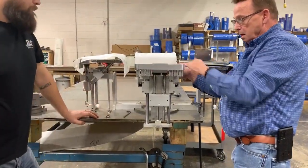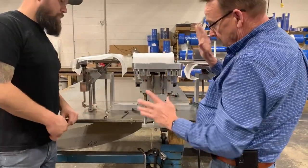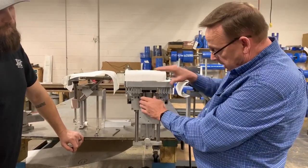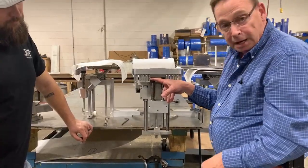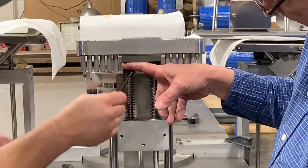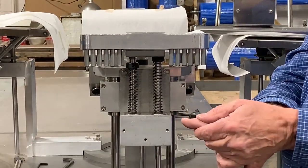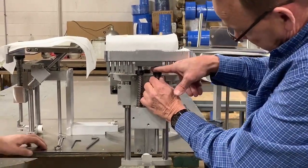All right. Now, I'm going to take this off here right now, just for clarity. Now, I'm going to tell you a rule of thumb. When I install a machine in, I put these right there. I put my finger up there just like that, and I tighten that set screw right there. You got an 1/8 inch out already? All right, that's good enough right now. So that is the official measurement of where to start tension on the bag table, right there. Tighten that one down.